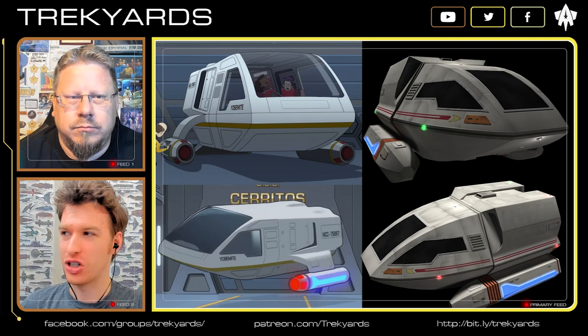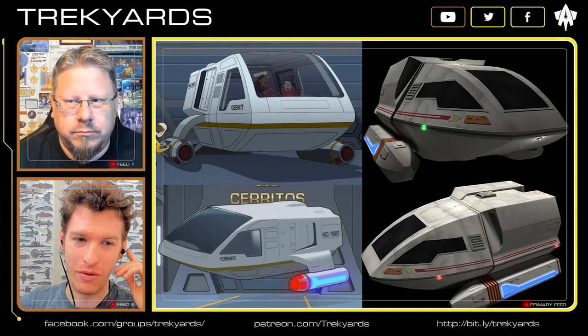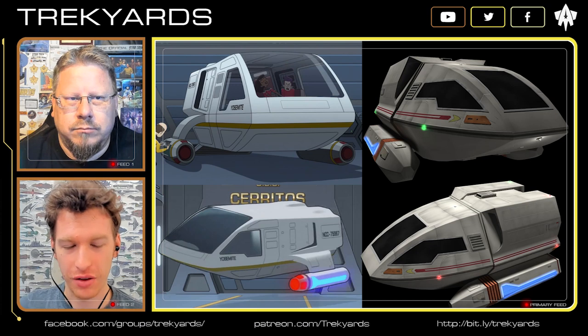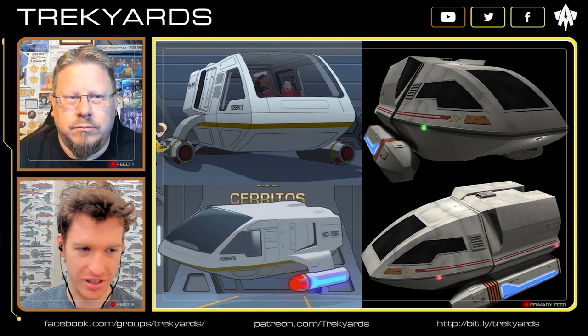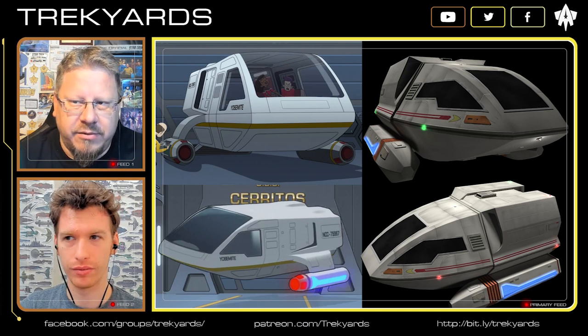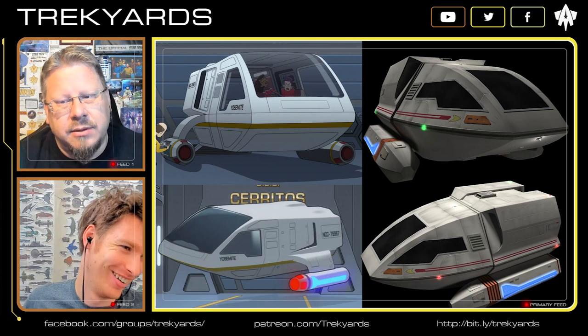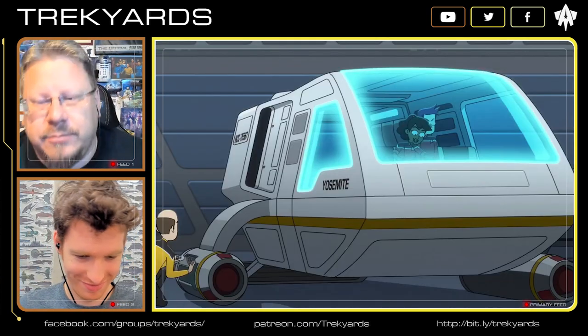They're also not wasting as much space on the incline, because there's a lot of space they're wasting on that. If you look at the interior, it looks cool, but wow, wasting space. So I think this is the people carrier, the bigger version. That's why I would see Type 6A. No, I definitely agree with that. I was thinking about this while I was doing the graphics. Plus, you've got to remember the 6A has the blast shield, which is important.